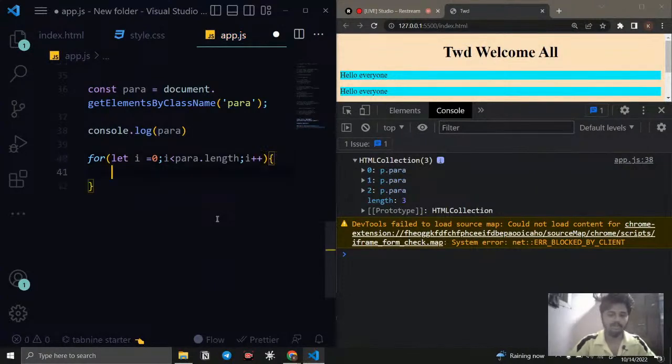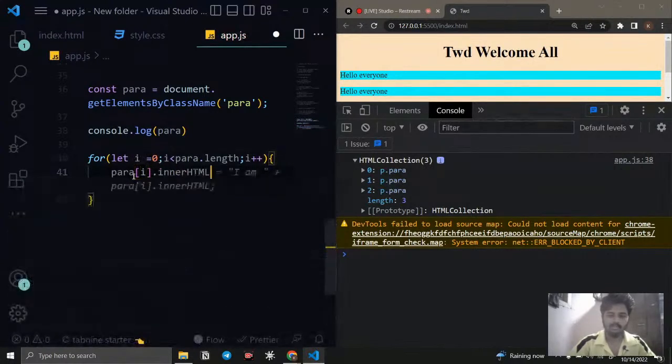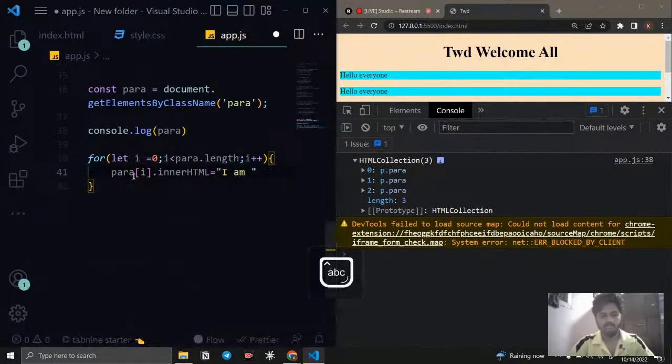Then next we need to tell the code what to do. So I just write the code: para[i] dot inner HTML equal to I am, like this. Okay, so I just save it.